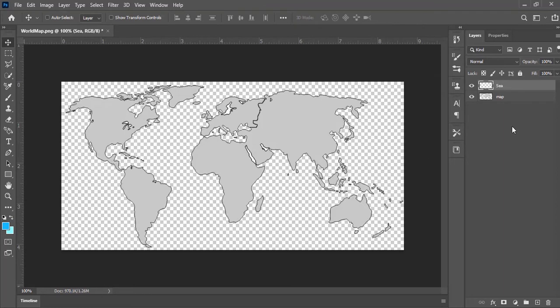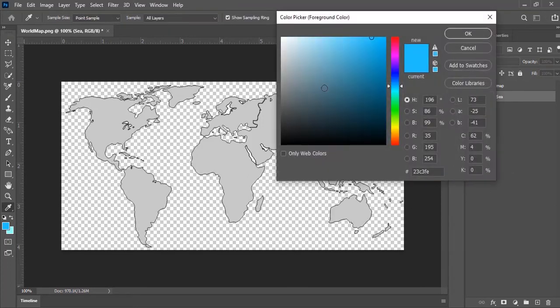Next, I'm going to use the fill tool, or the shortcut for it, to fill the C layer. Now I need to interchange the layer positions. The C must be beneath the map, so I'm going to drag it below it. And I'm going to go into my foreground and background color palette, and I'm going to select light blue.